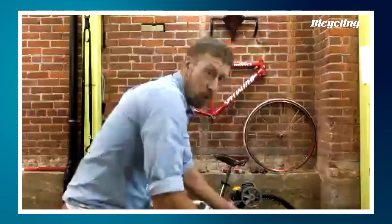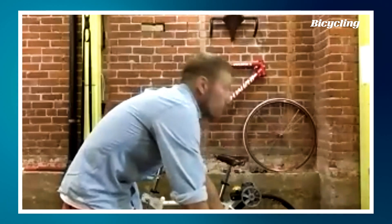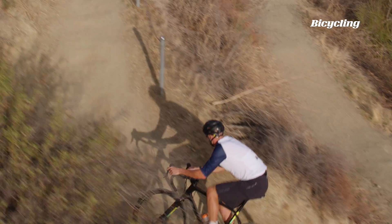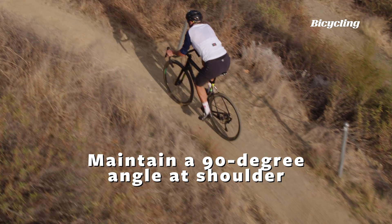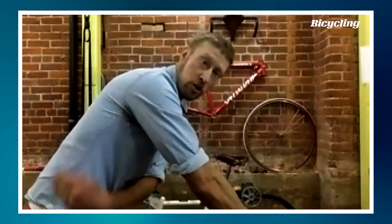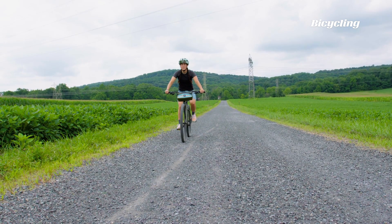Most people will want to round, or they'll round from their lower back, making it impossible to look down the road without craning their neck. That's often related to reach — the distance from the saddle to the handlebars. When riding, you want to maintain 90 degrees from your shoulder to your trunk. If you're beyond that, you're going to put stress on your neck, guaranteed.